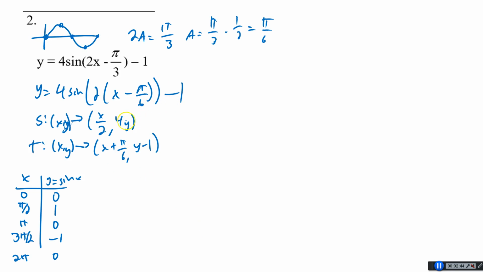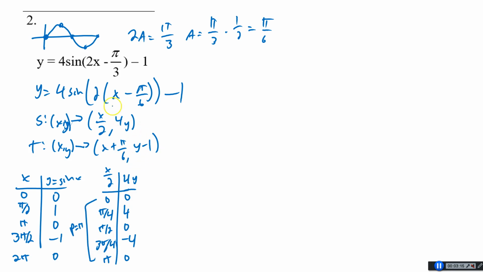So now let's see what we're going to do with our scale change first. So we're going to divide all our x's by 2. And we're going to multiply all our y's by 4. The y's are always easier. I like to do them first. So we have 0, 4, 0, negative 4, and 0. The x's we divide by 2, so we have 0, then pi over 4, and then we have pi over 2, and then we have 3 pi over 4. Looks like we're adding pi over 4 every time. And at the end we'll have 2 pi over 2, which is just pi. So it looks like our period is now pi.